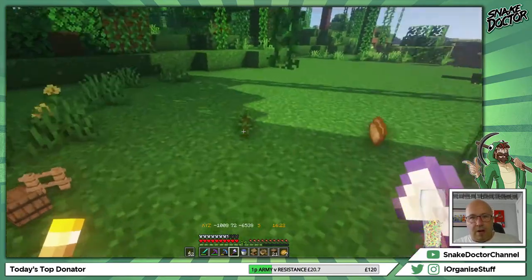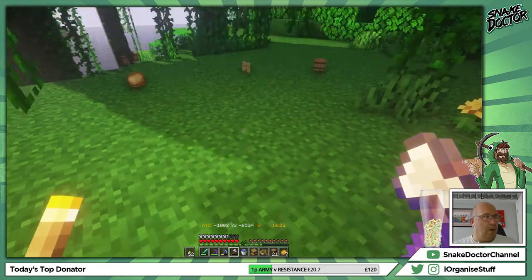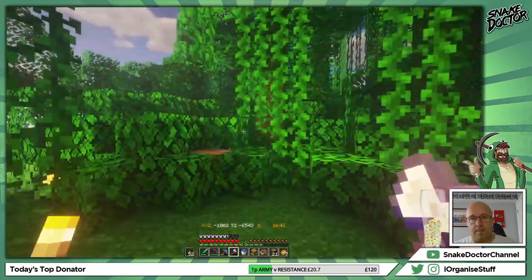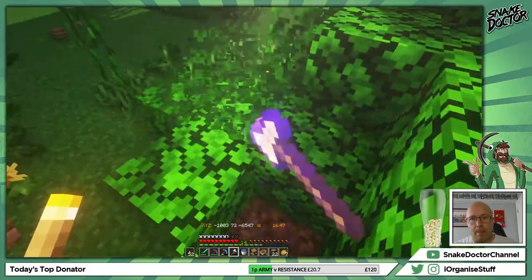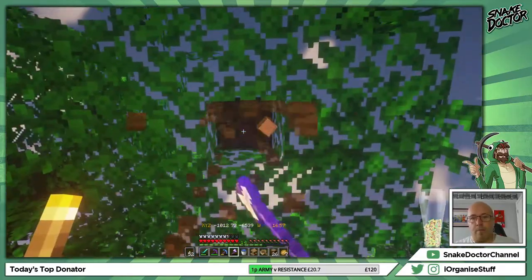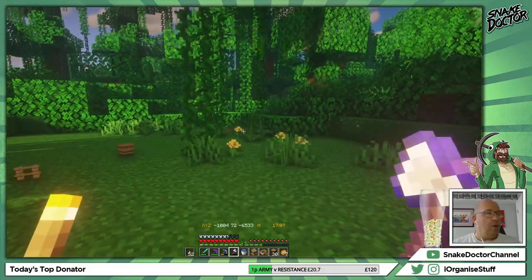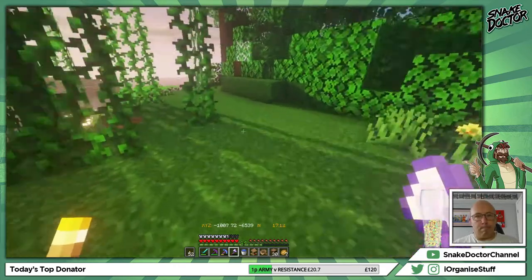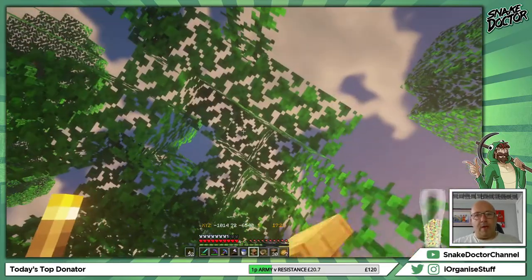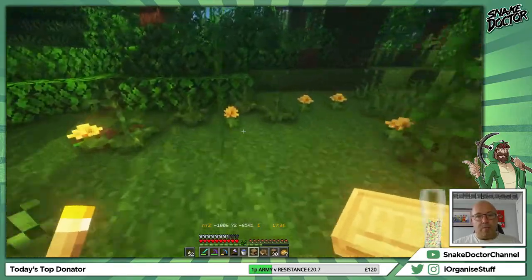Oak sapling, hurrah! That's not what I wanted. I want that, that's what I want. Right, come on now. Now I need three more. And we're good. I want some sunflowers for my island. Just giz. Aha. Numero deux. Numero deux. Bamboo, yeah, I should probably get some, shouldn't I, if there is any around here.